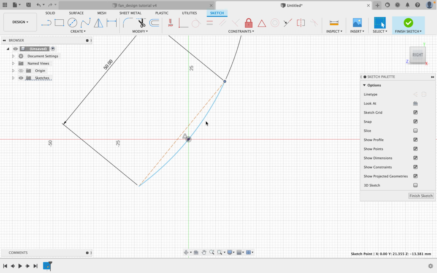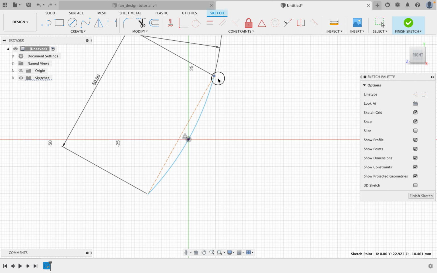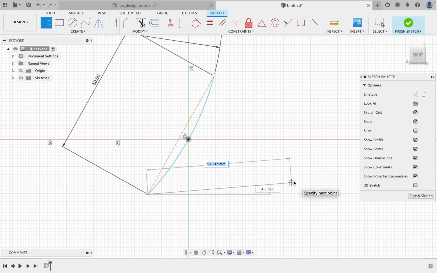Now, what we're going to do is try and give this a fixed angle. You can see that if I fix the angle of our construction geometry here, it'll automatically fix the angle of the arc. So the first thing we're going to do is draw another construction line. So line, I'm going to click that point and move straight out towards the right. I'm going to lift this up a little bit from the horizontal so I can show you one more constraint. I'll right click there, and when I'm done drawing my lines, right click, OK.